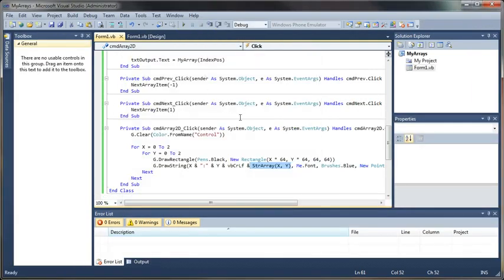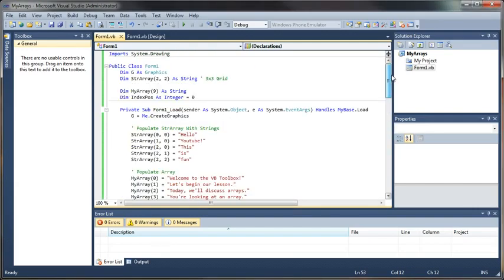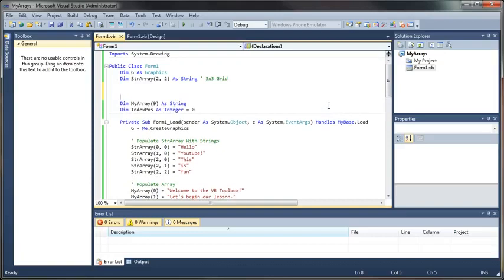Alright, so I'm going to go ahead and stop that. We could repeat this if we wanted. We could do the exact same thing with numbers, so let's do that just for fun. Now you pretty much have an idea of what you can do here with arrays. If you want, you can stop the video now, or you can keep watching and we'll play with it a bit.